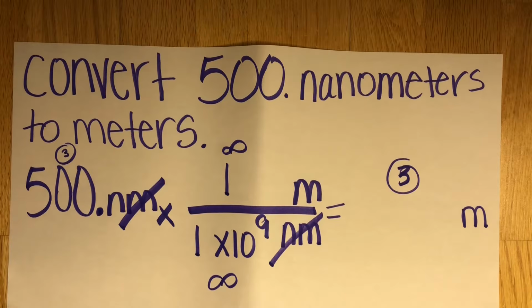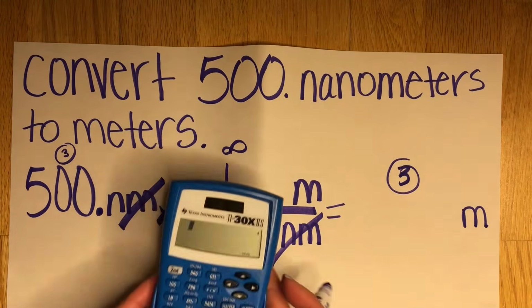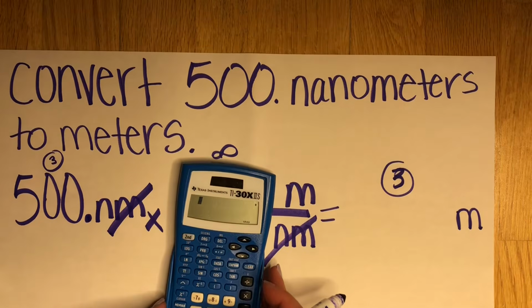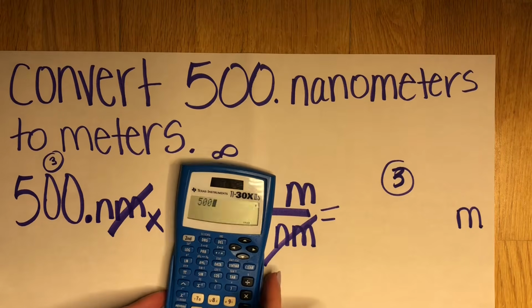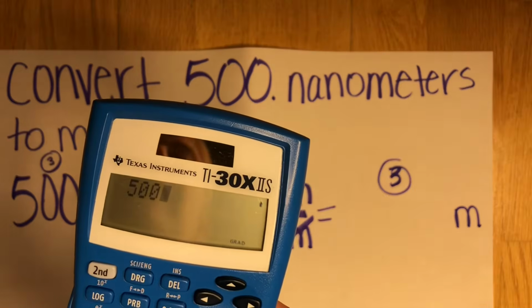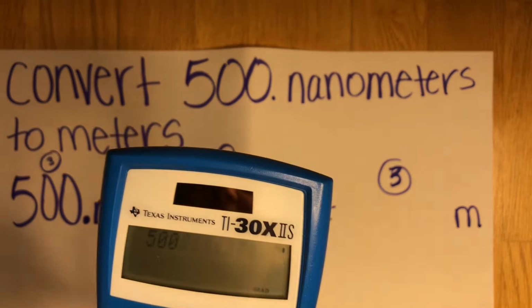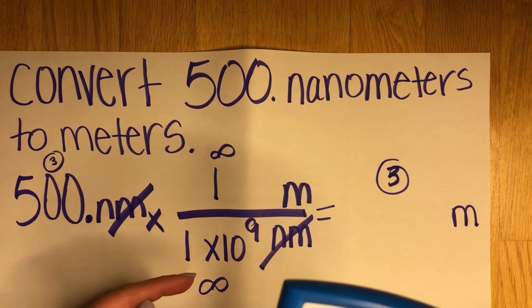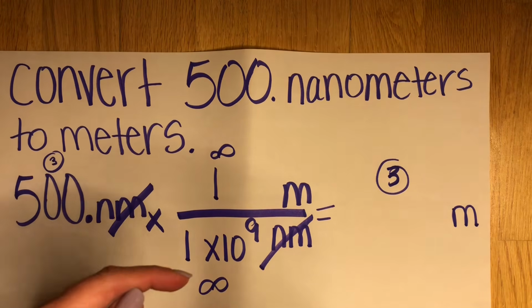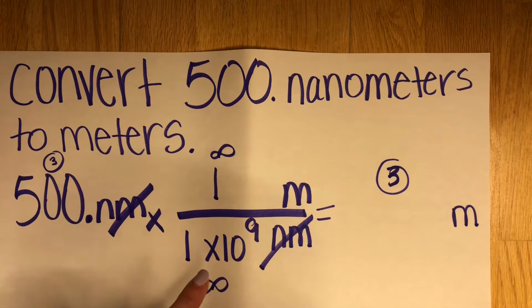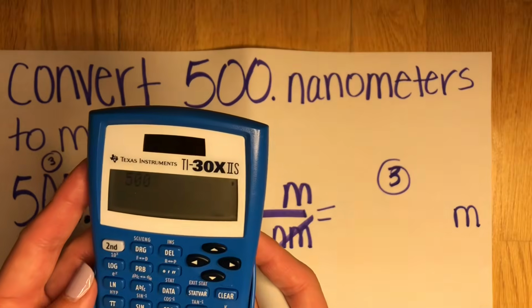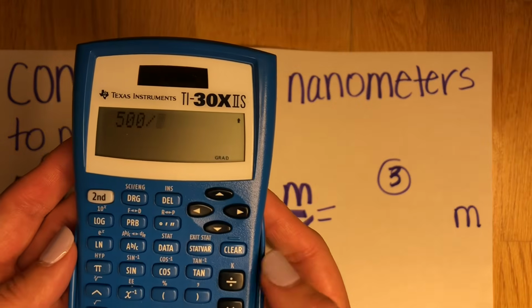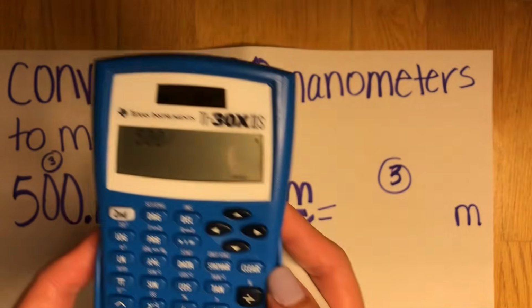Now let's go ahead and practice with this problem here. So we're going to take our calculator and we're going to put in 500. Remember, 500 with a decimal and 500 without in a calculator is the same thing. And remember, we can do times 1 over our scientific notation, top divided by the bottom, or we could just say 500 divided by our scientific notation. So I'm going to hit 500 divided by, and then 1.